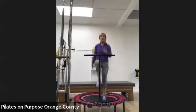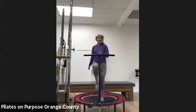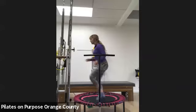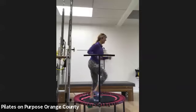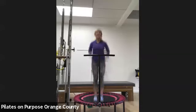And now we're gonna jog. So you can do a high knee at home if you don't have a rebounder. Now we're gonna sprint. So you're doing a quick step, turn to the side, draw your belly in. Quick step, turn to the back. Other side. And center. Excellent.